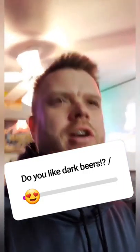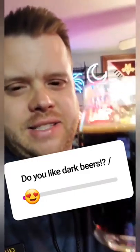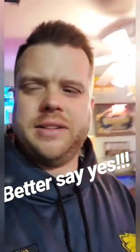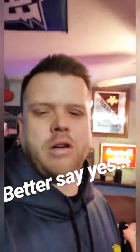See, it's got a richer taste than most English stouts. You're getting that bold, dark coffee, toffee flavor right off the jump. You can see the color's a little bit darker than the European version of porters right there. It's got a nice head that's not as creamy, but it's got a tannish color to it. Definitely one to pick up, man. Tons of flavor to it. Try it. Kalamazoo! Bell's Brewing.